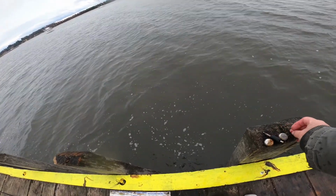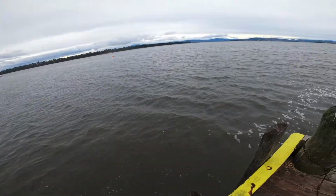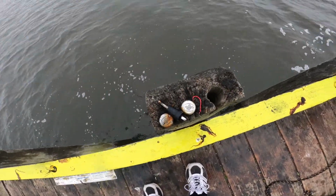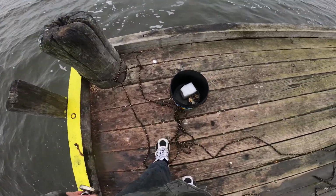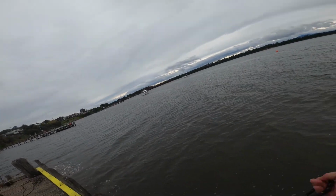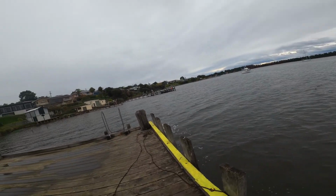Probably should put them straight in the bucket, but here you go. So there we have it so far, plus a bit of rubbish to go. Just there. Right, I'm gonna try again. So we just drop it in up this way.